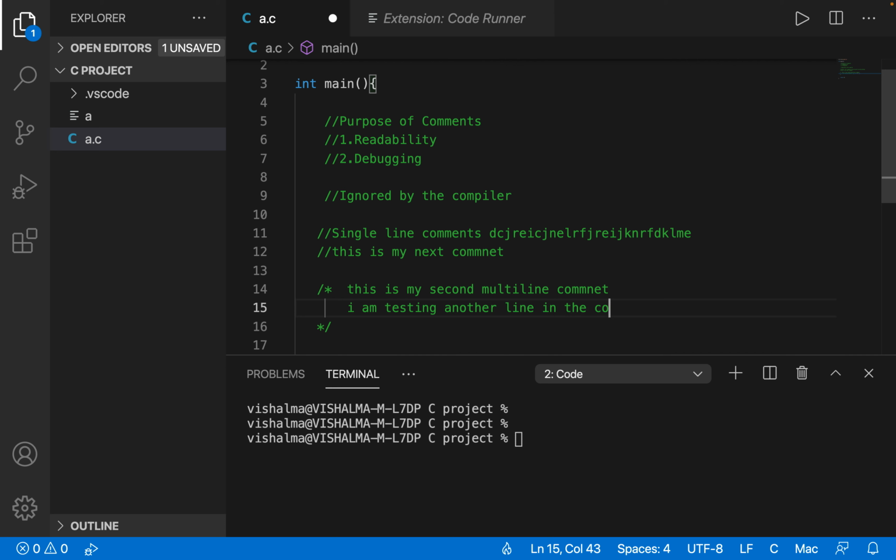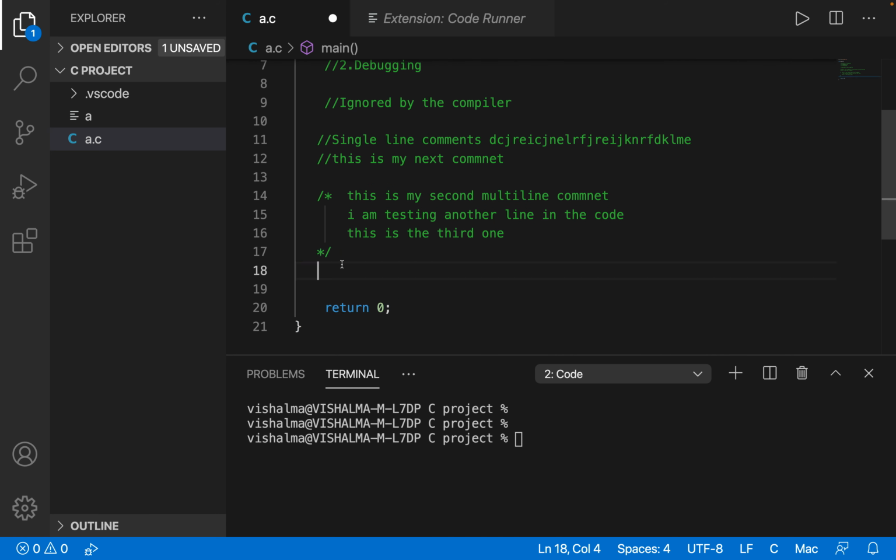Now as you can see, this is a second comment and I am another inside, and this is the third one. Whatever content you place inside this block will be treated as a comment.